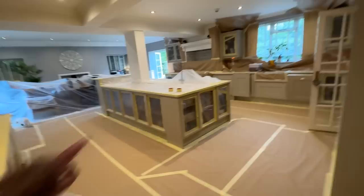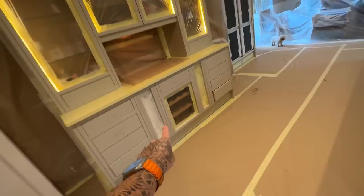But it's going to be another probably 2 days or so to actually get it all done. Day one was just masking everything up. Day two, they're going to come in here with the spray machines and actually do all the painting part of it. And day three is to actually put all the pieces back, because all of these pieces have been taken to a warehouse to actually paint them properly. And hopefully it's going to look good.